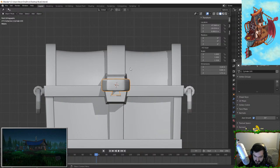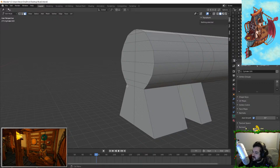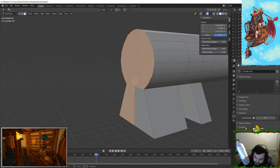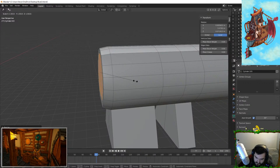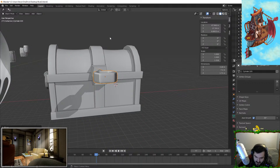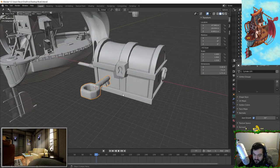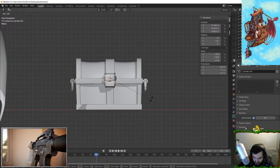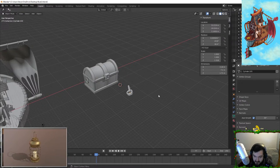Oh, I left the key turned. I didn't even realize. Wait, did I? Oh, I totally looked turned for a second. You know what? They usually have a slight point at the front. Just like this, and then it comes in. And then boom, I don't have an interior for it, but boom, and this could be just on the ground, something like that. Just somewhere in the place.